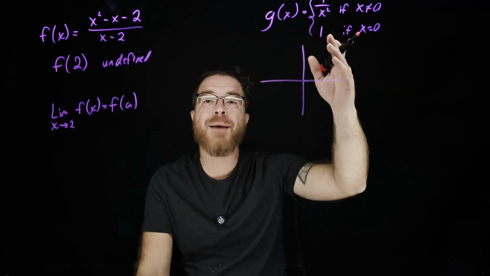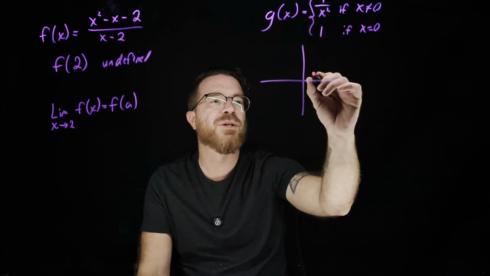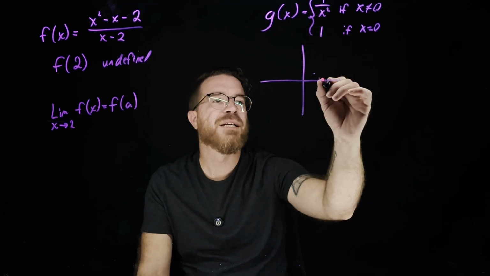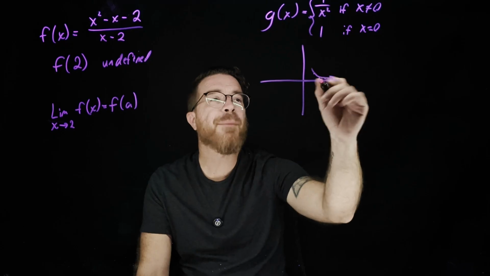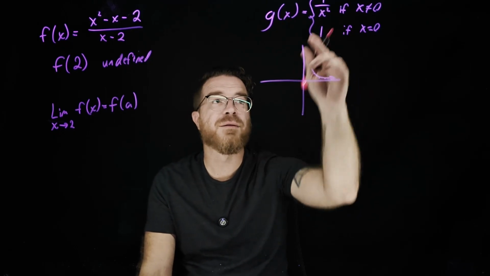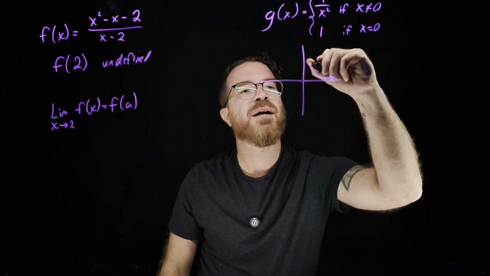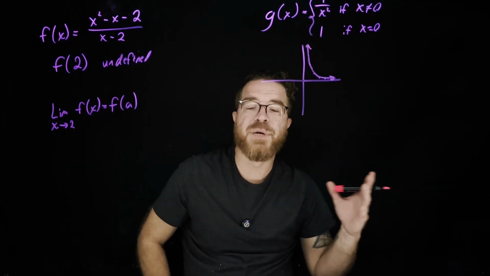And we could look at what happens as we plug in values. If we plug in 1, we get 1 over 1, so that's going to be 1. If I plug in 2, it's going to be 1/2. If I plug in 3, it's going to be 1/3. It's going to get smaller and smaller and smaller. And what happens as the value x gets smaller and smaller? Well, it's going to cause the entire fraction to become bigger and bigger.